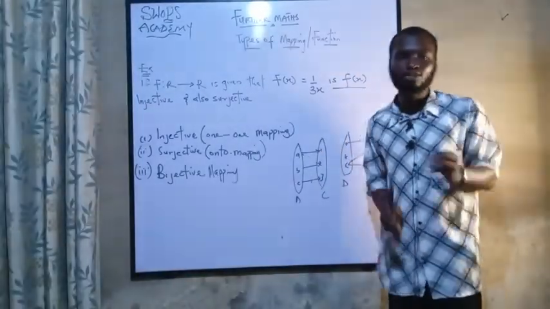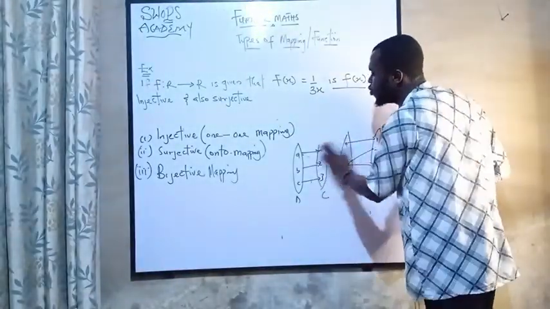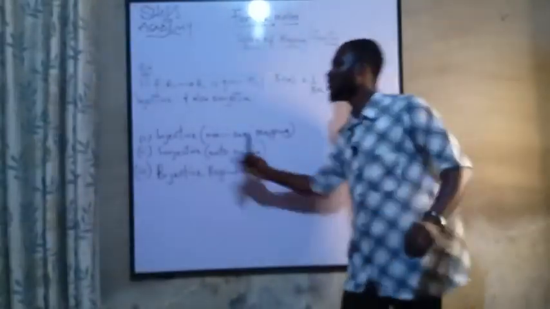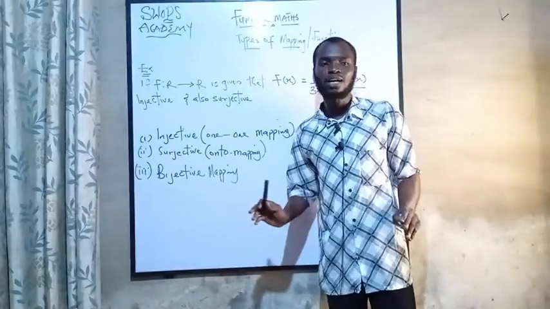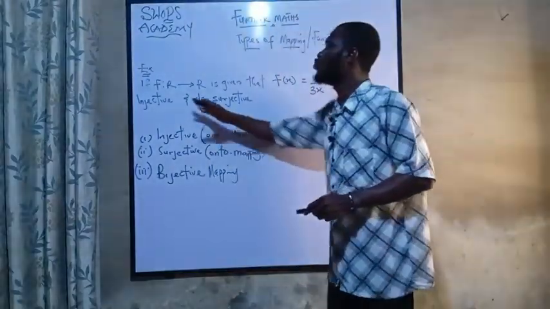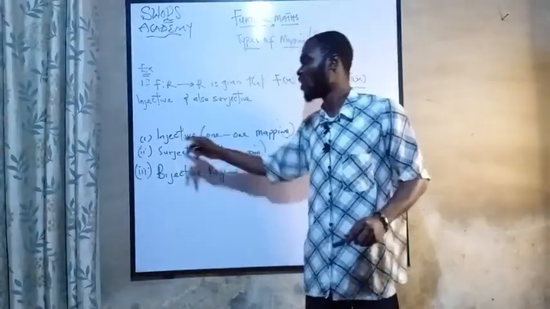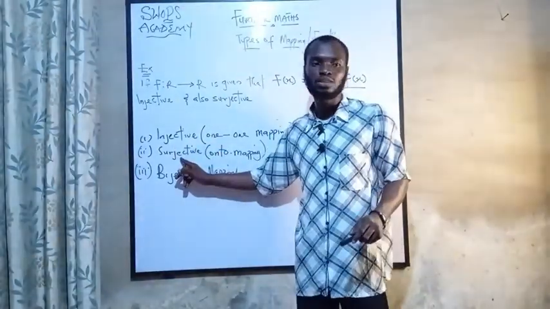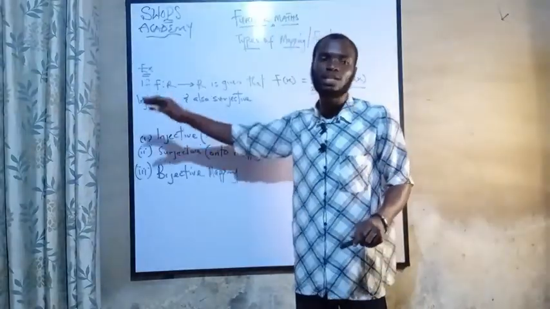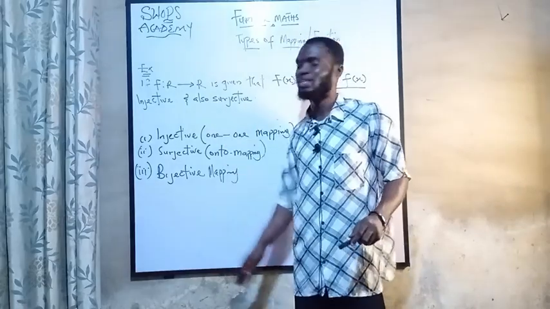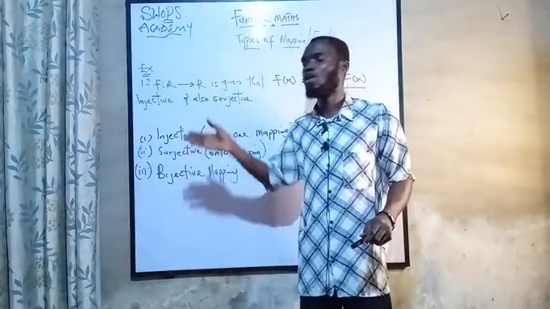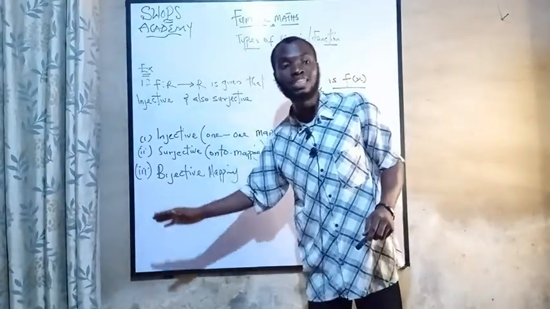Now that is not what we are doing. What we are asked to do, I just explained that. Are we together? Now what we are asked to do practically is, let's look. What I explained earlier is in terms of diagrammatic explanation. What we are asked to do is that we should solve this algebraically to know if it is injective or surjective. Now I've explained what is injective. I've explained surjective. Every element in the codomain must be relating with at least 1, or it can relate to more than 2 in the domain.